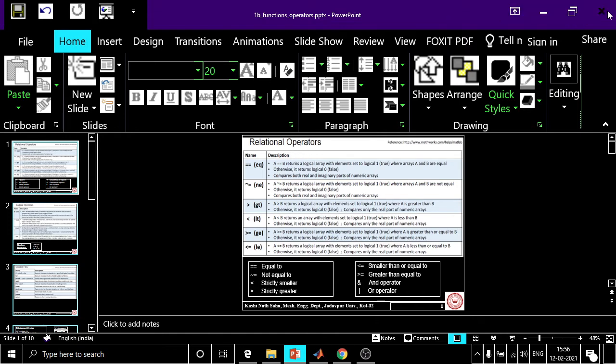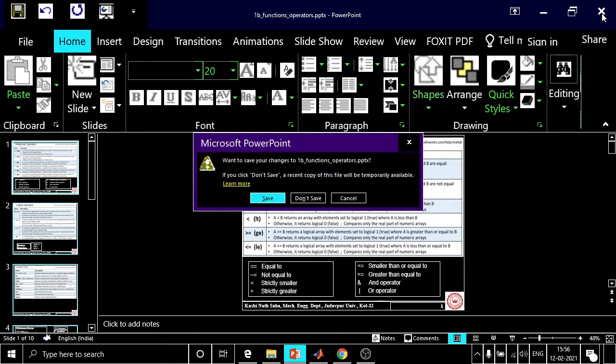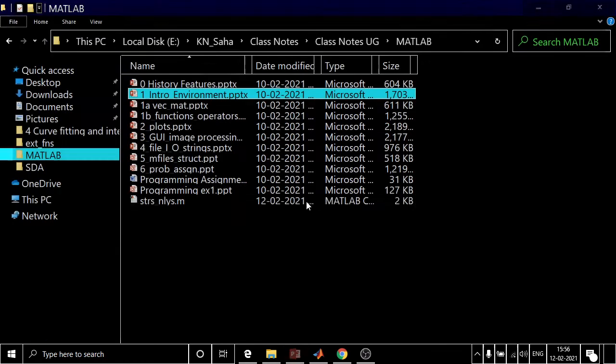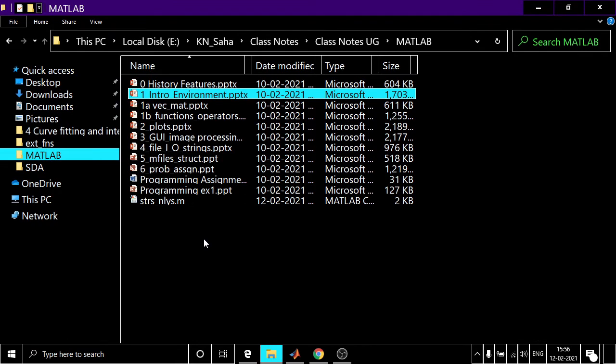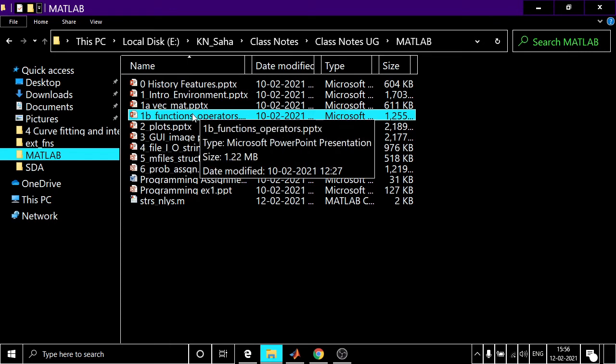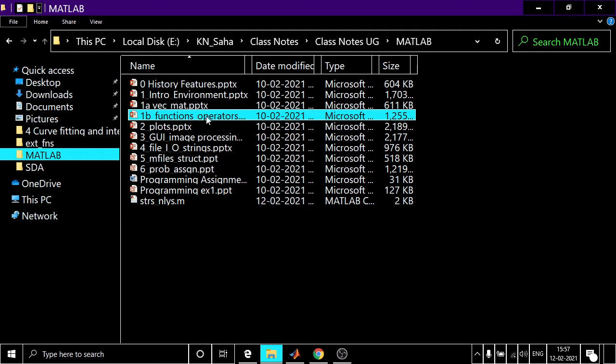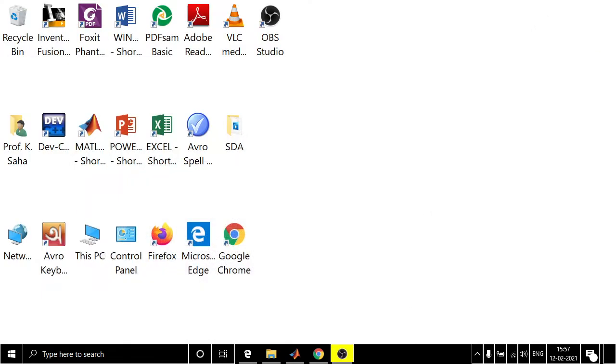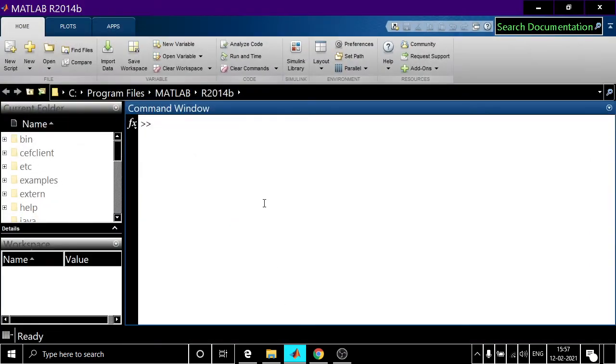Okay. So this was our symbolic evaluation. Now, one thing we must say now, which is about functions and operators, we have already discussed, that is there. But how to develop a function, okay, that is not shown. So that will show by using MATLAB as such. Okay.